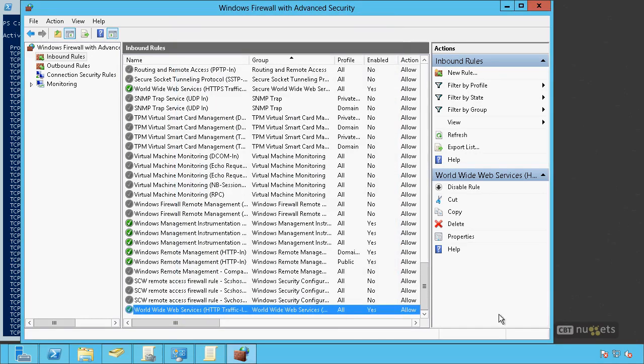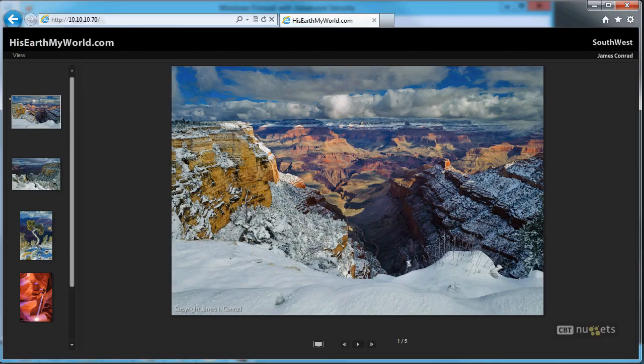Now let's take a look at this in a practical sense. Because of the fact that I have port 80 open, and again, I was looking at it, but I haven't modified it. I didn't click OK. I just canceled it out. So it's just the way it is, the way it appeared out of the box, so to speak, when I installed IIS. Now I can make a connection, and you can see here that I've connected to the IP address of that server. And these are just some photographs that I took in the American Southwest this past winter.